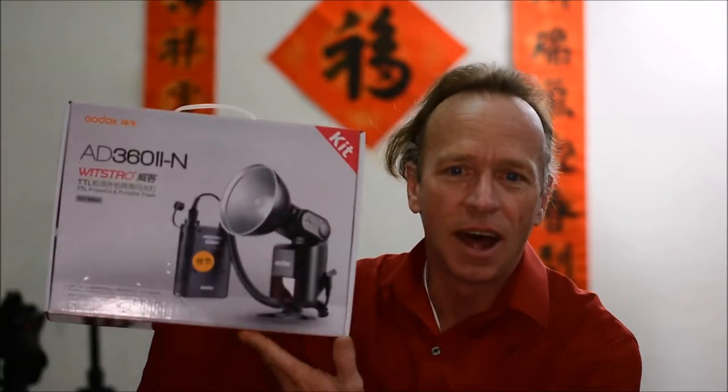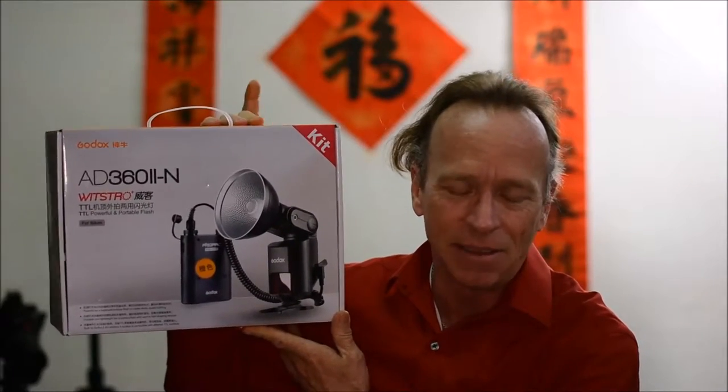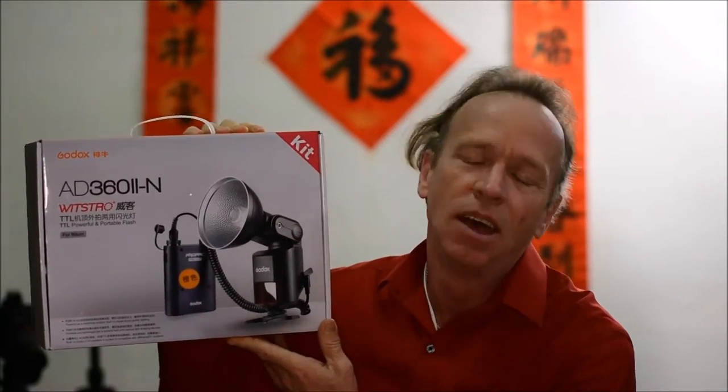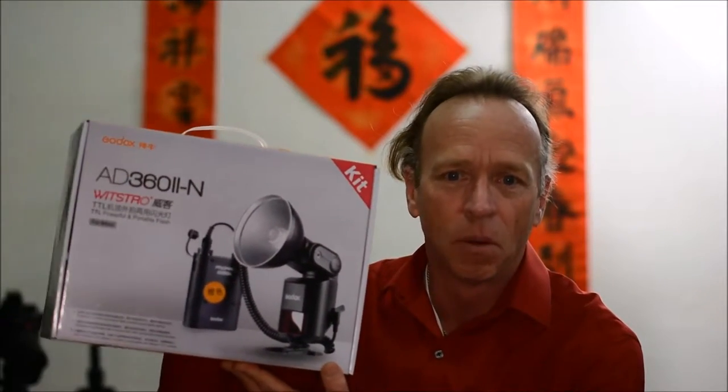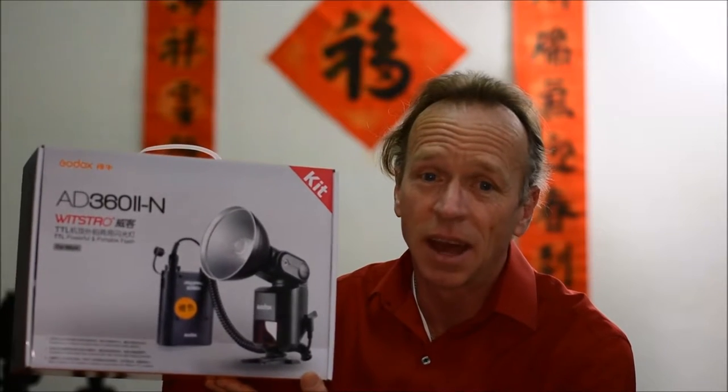You want to find out what is down here. What is this down here? Yes, the Godox, my new toy. AD360II-N Monolight. All right, this thing is awesome. Portable, a little heavy, but for the kind of power you get, you need something this heavy.